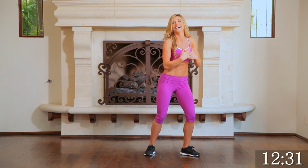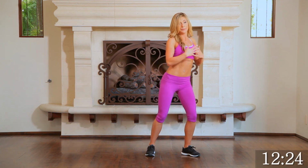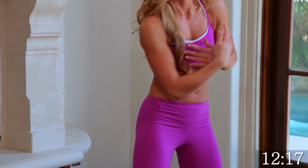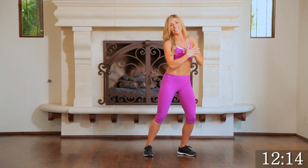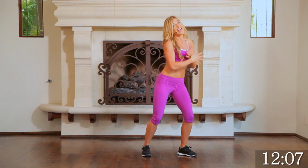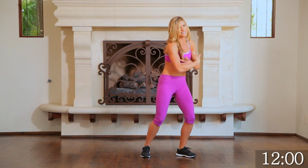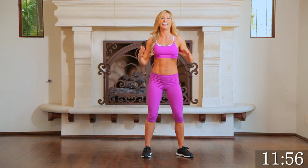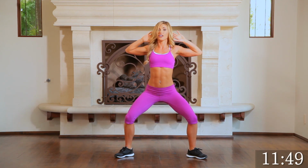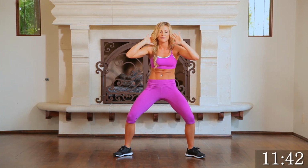Not very many. Last 10. 9. 8. Last 5, 3, 2, you feel it in those abs? 1, take those legs wide, ready, crunch in, and out, and in, and out, speed it up.